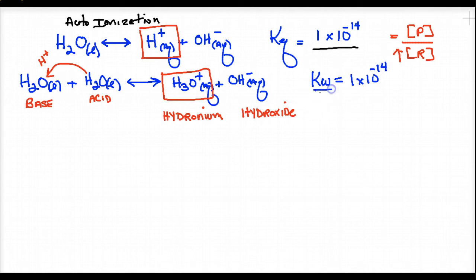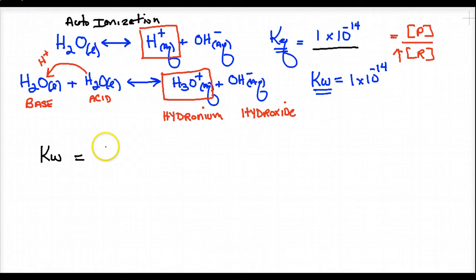All right, so Kw is what we use to show that this is the equilibrium constant for the self or auto-ionization of water. Now, like all Keqs, they're equal to something called the law of mass action, or the equilibrium expression. And we have learned that Keq, or in this case Kw, because it's for water, is equal to the products over reactants. The coefficients become exponents, and the solids and liquids don't apply.